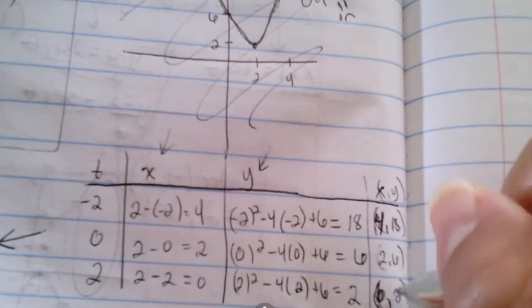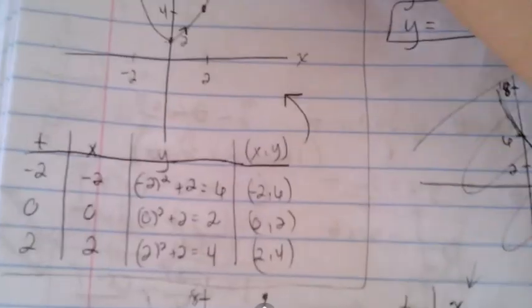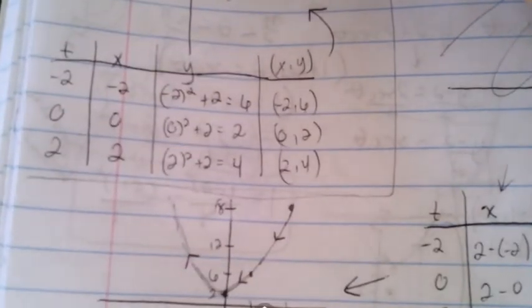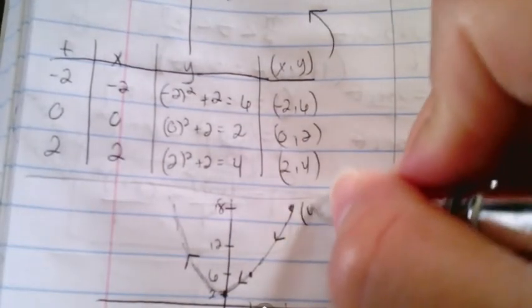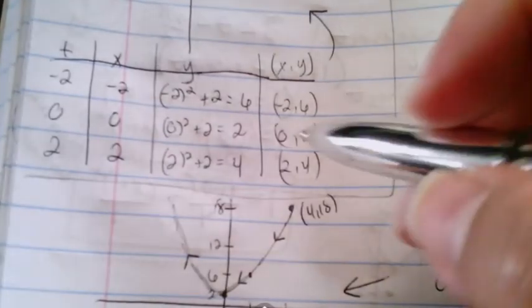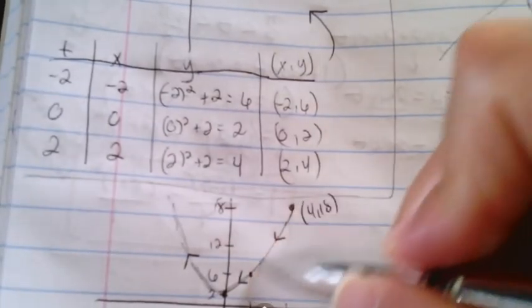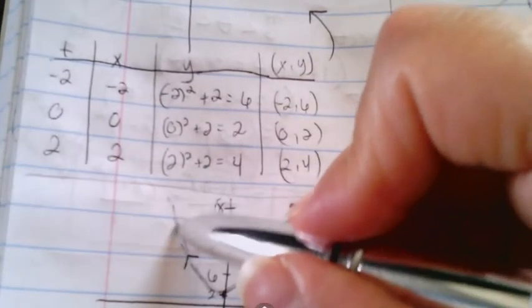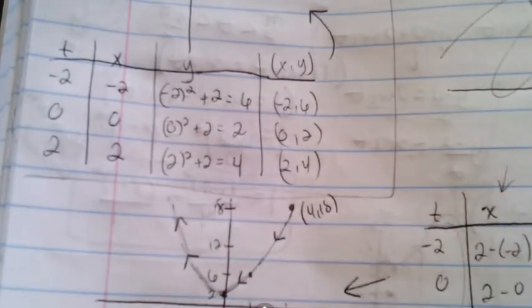And if I graph these ones, well, it looks the same. The graph looks the same, but since we started with 4, 18, so this point right here is 4, 18, that is our starting point. And you'll notice that the orientation is backwards, it's opposite of the other one. Kind of cool, kind of weird. That's parametric. That's it, guys.